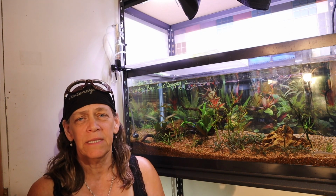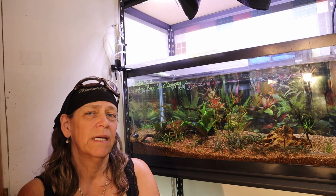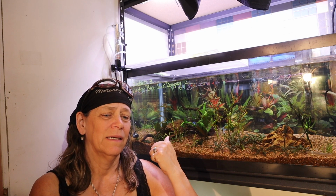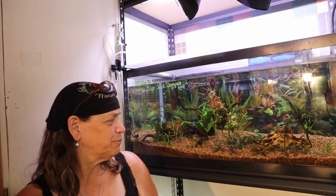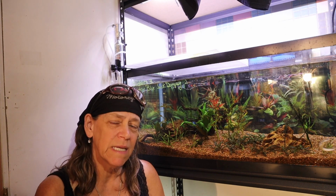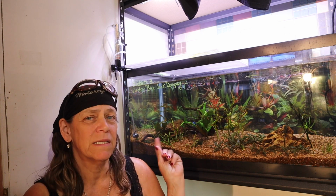Since these plants take up nutrients from their roots, I think I'm going to get some root tabs and see if I can transform this tank into a lush aquatic garden. That's what I'm going to try to do. But I really just want to get over my fear of CO2. It is a tad bit overwhelming. But I'm going to keep a close eye on it and I'll let you know how it goes.